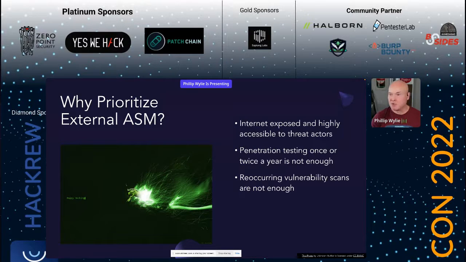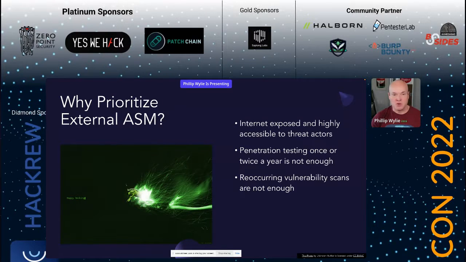Any kind of Microsoft protocols are risky to expose to the internet. Sometimes these accidentally get exposed, so we prioritize the external because we want to make sure that we're not leaking anything that doesn't need to be leaked, not giving the threat actors something that they could use to get a foothold.